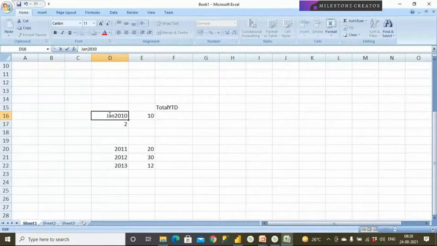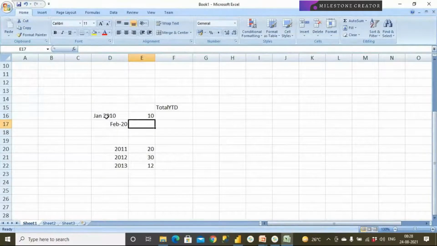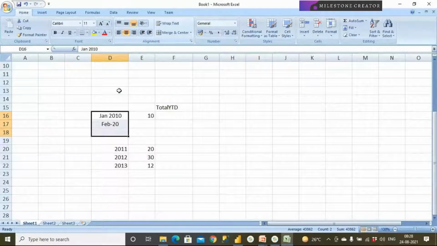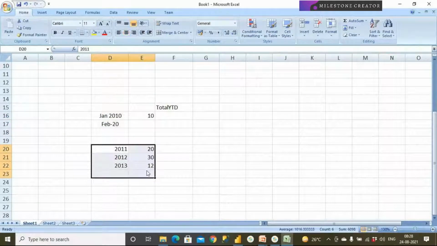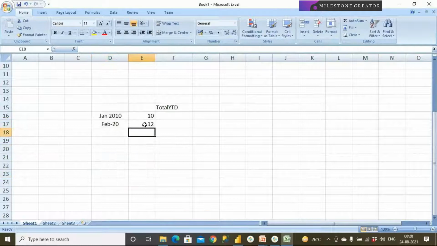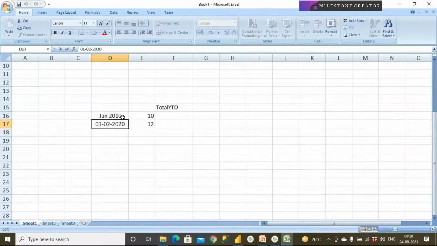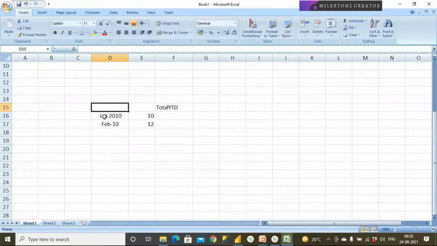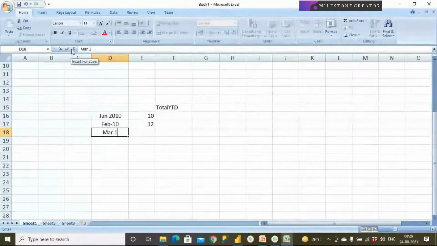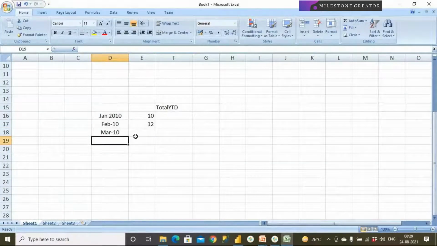It is February 2020 data, with sales of 12. Again, it is going to give you February data, and like that we have March data, which is 5.